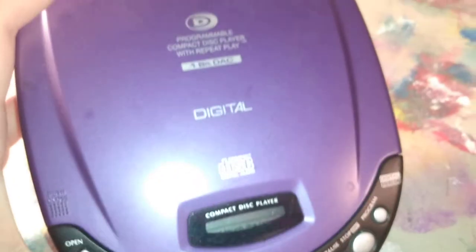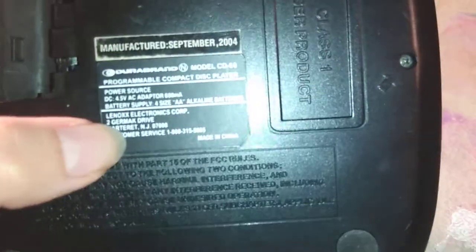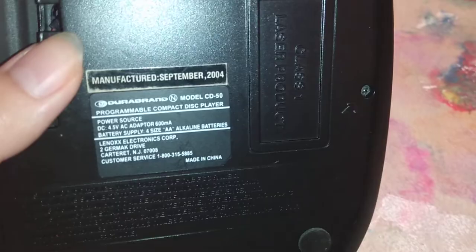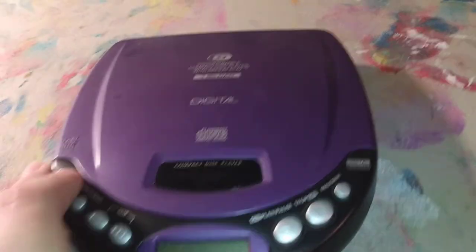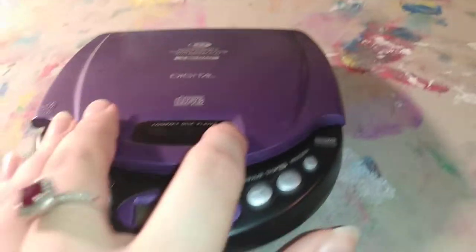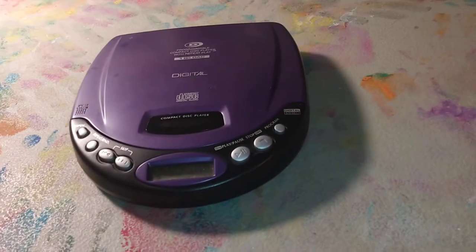Walmart eventually changed the brand name of Linx to DuraBrand. On the back it says Linx Electronics Corporation. This is the model CD50 from September of 2004. It's actually pretty good — has decent sound quality, not the best, but it's good if that's what you need. Gets the job done, still reads CDs, works like a charm. It has a missing battery compartment, but it's from Goodwill, so what would one expect? Most of the ones I get here are from Goodwill.